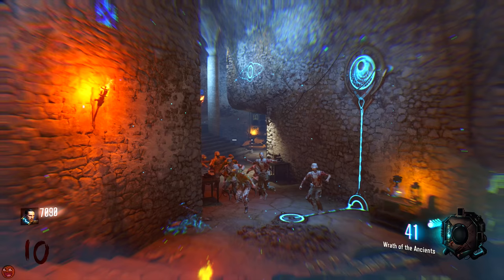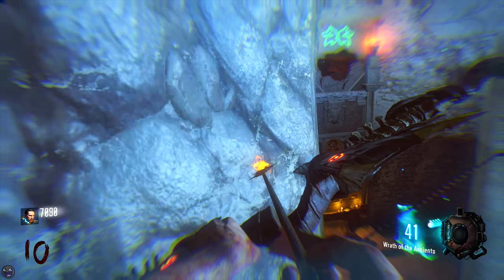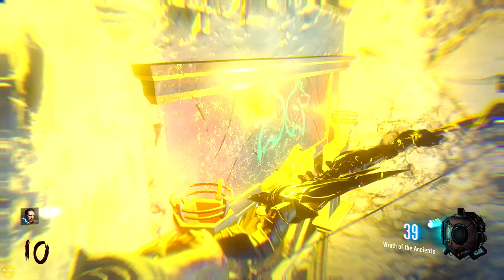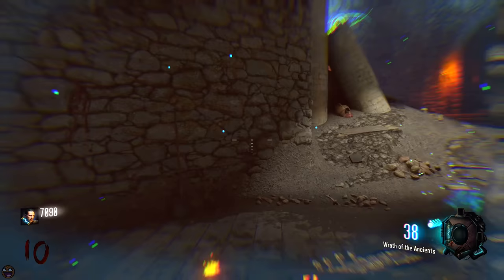Assuming that's all done though, which it really should be by now, what you need to do is go over to the area of wall that the dog is pawing at, look up, and shoot the dog heads that you can see up there with your bow. This is another step that a lot of people are getting mixed up with, and all you need to do is shoot the dog heads. You do not need to shoot into the tomb.